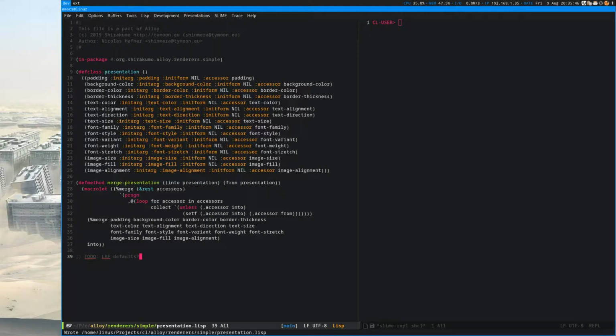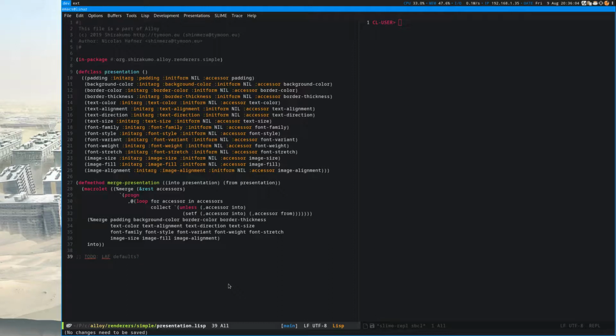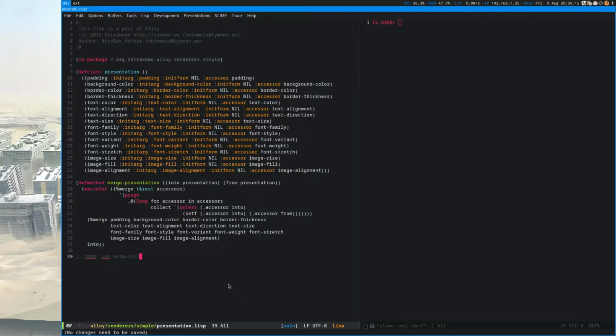And the question is, where in the protocol do we get the delegation, or where does it find the actual concrete presentation instance to use for a given combination of chosen look and feel, and where that choice is made? It's probably going to be in the renderer, I think. So the renderer is going to have a slot for the look and feel, and that is then used with a function called to retrieve the default presentation type to merge into for a given component.